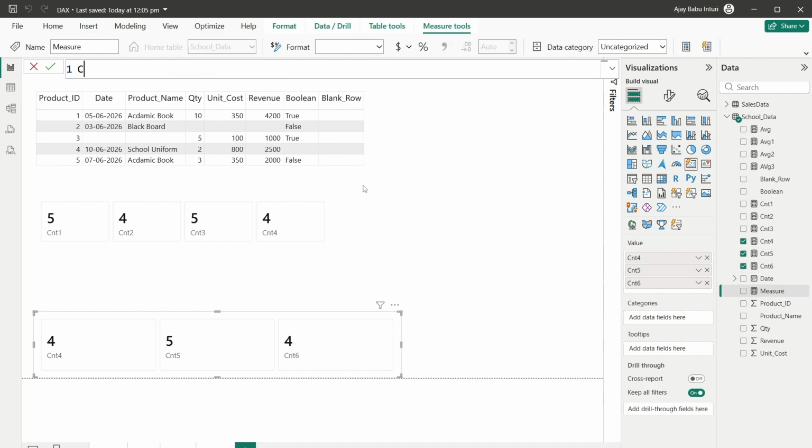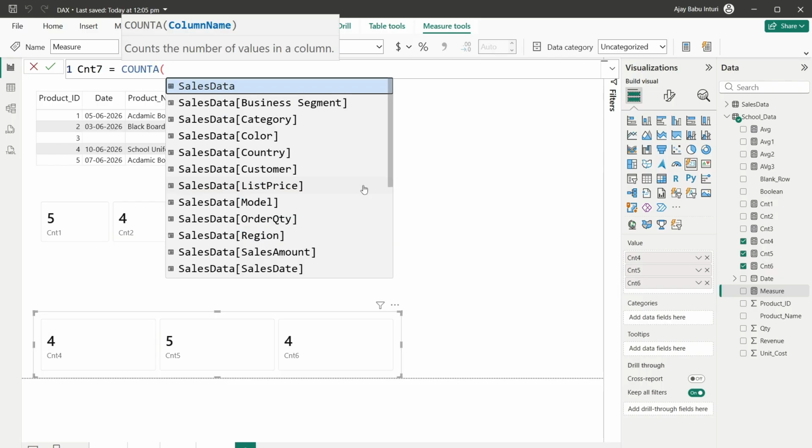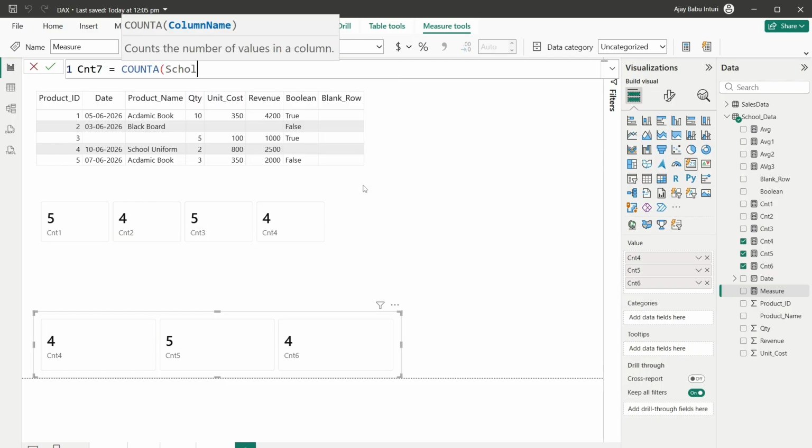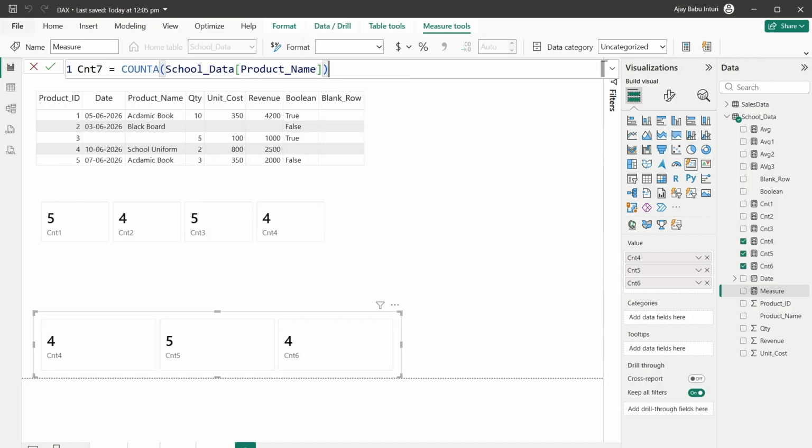Count 7 equal to count A of product name. I'm committing this measure and I'm dragging it into the card chart.